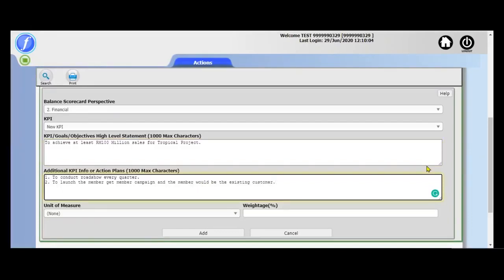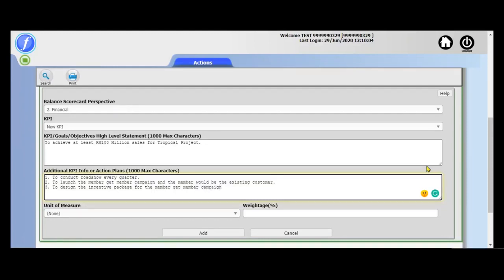So with launching this campaign, I would need to decide, right? To design the incentive package for the member-get-member campaign.